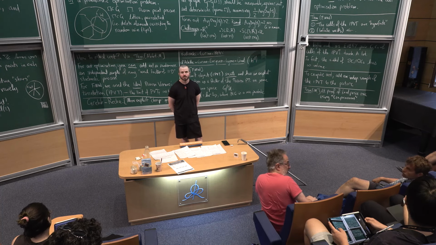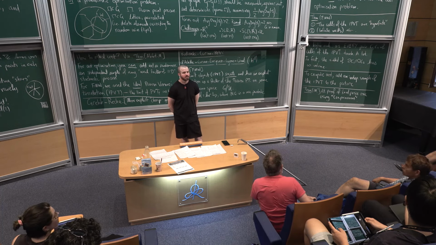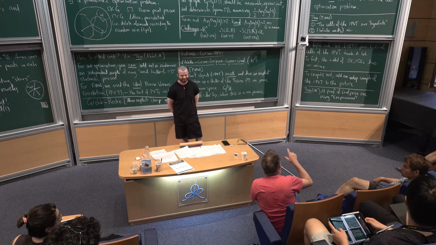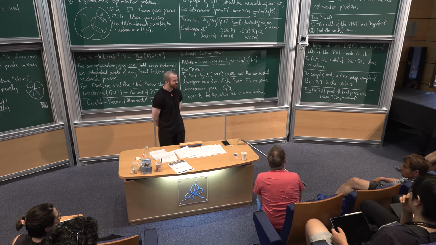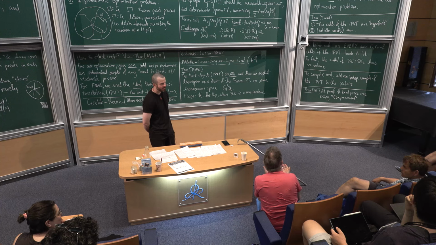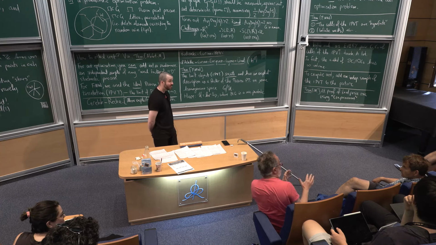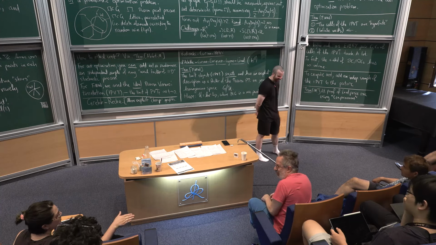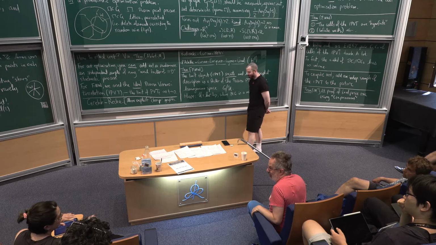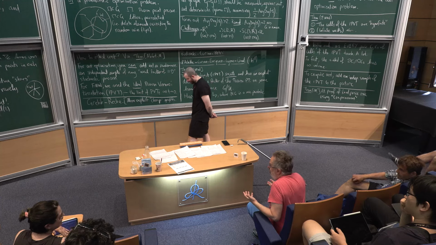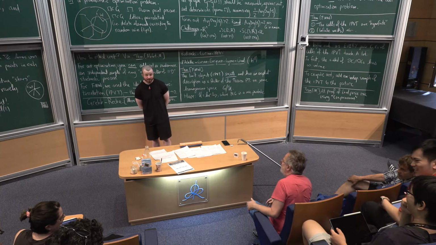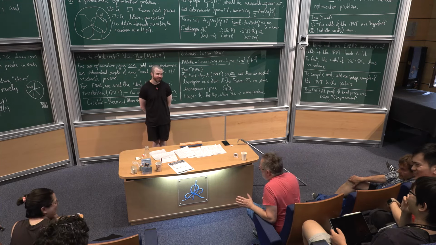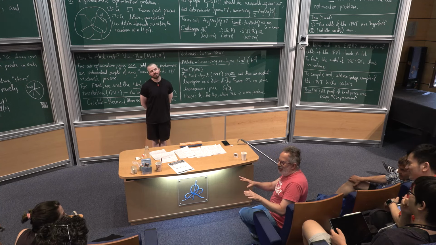More questions? Just going to add my own challenge, which is if you can draw me a picture that convinces me of what this infinite wall tessellation looks like in H2 cross H2, I don't know, I'll buy you lunch. Can you draw the picture of H2 cross H2 first, and then I can put a tessellation in there? Fair enough. I can draw H2 and I can draw H2.